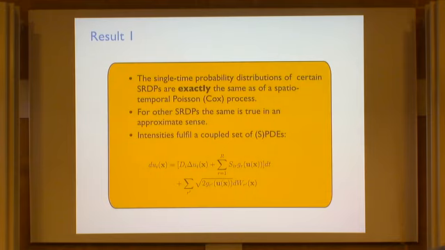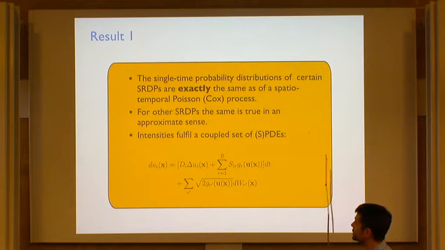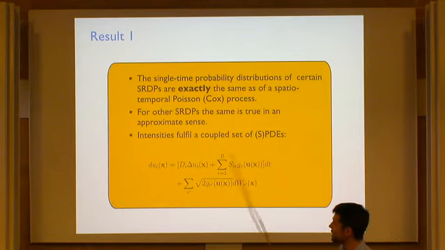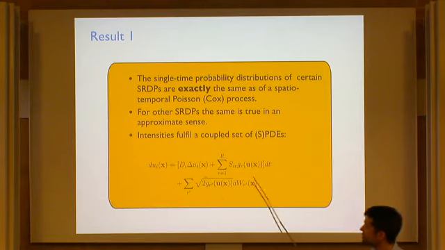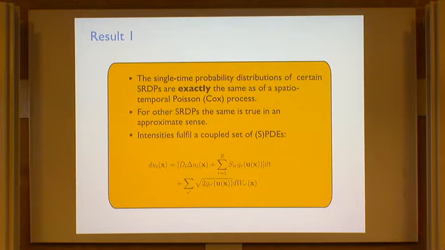Yeah? For the systems where we don't have to do these approximations, right? For systems where we have to do these approximations, the same is true in an approximate sense. So we can approximate the distributions by the ones of a Cox process or Poisson process. And we get an explicit stochastic partial differential equation for the intensity of the corresponding Cox process or Poisson process. And I think it's really nice, right? Those two methods have been used in quite different ways for very similar problems, and there's never been a connection made. And we find here that there's actually a quite nice connection.